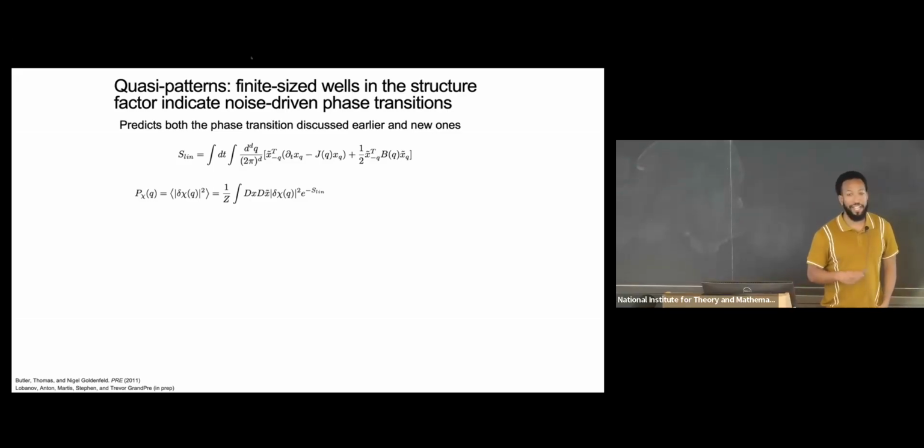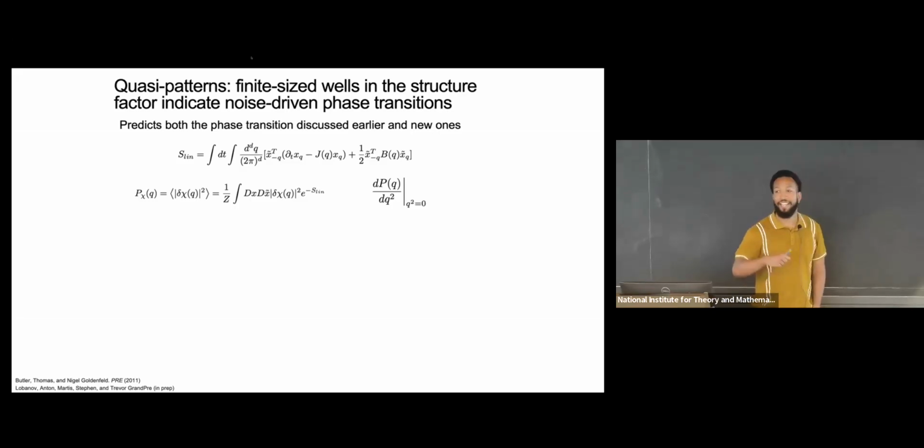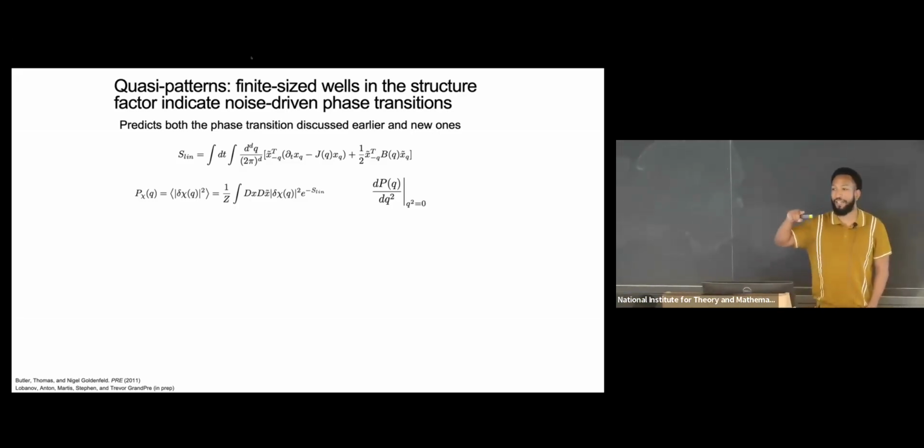And so here we can actually write the power spectrum. So this is the fluctuations of the consumers. And this we can write like this. And so basically you can compute this integral because it's a Gaussian integral. And then you can look for finite-q peaks. So within this power spectrum, you can look for finite-q peaks, and that would tell you about noise-driven patterning.